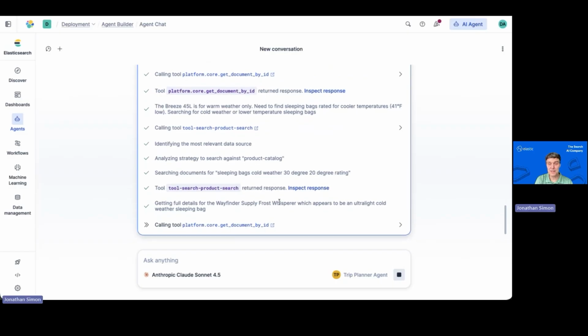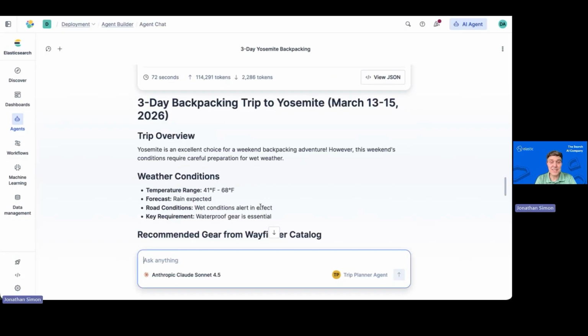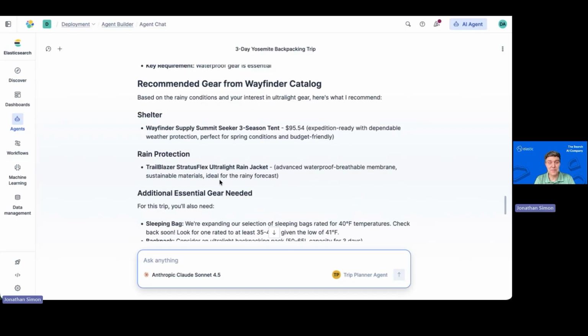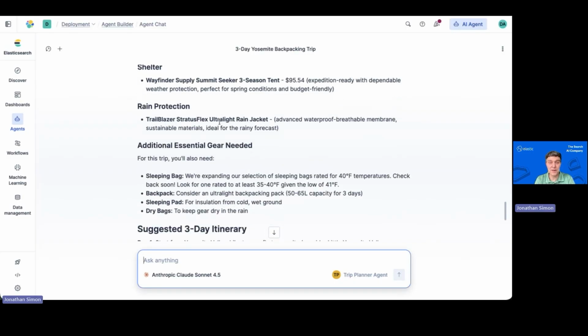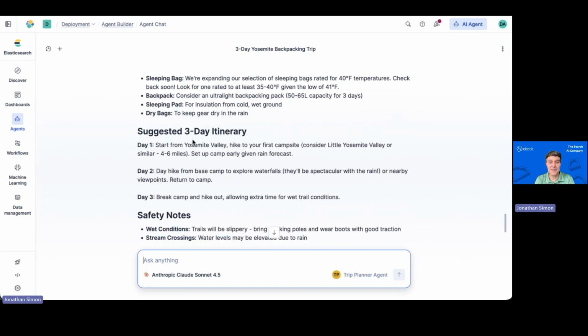Getting more details about the sleeping bag. And there we go, voila. We've got a backpacking trip itinerary to Yosemite for this weekend. You can see it's got a trip overview, it's got weather conditions, it's got product recommendations that are suitable for the conditions of the trip timing, and it's got a suggested 3-day itinerary.